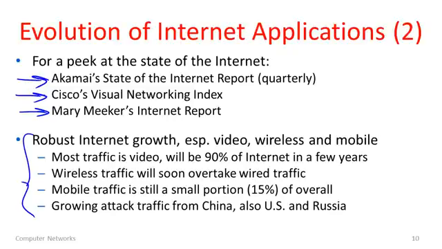So today, the growth of the internet is still robust. It hasn't capped out or anything, it's still very much growing, especially in the dimensions of video, wireless, and mobile traffic. Most of the traffic from the applications we have is video today. It's the majority of the bytes that are sent over the internet. And predictions are that if current growth rates continue, we'll be at 90% of the traffic on the internet being video within just a handful of years.